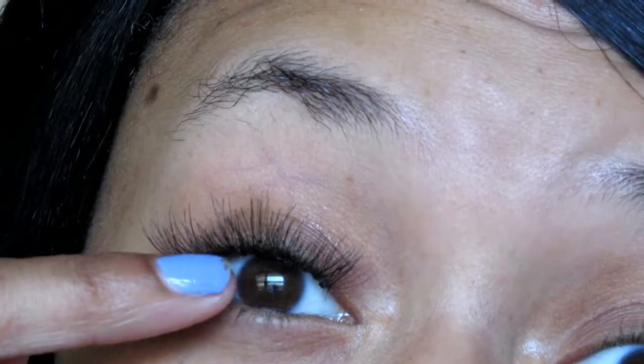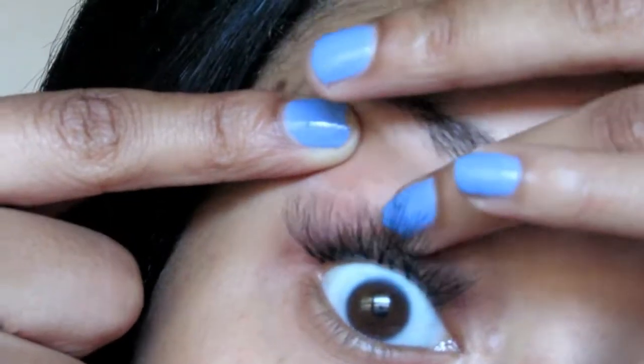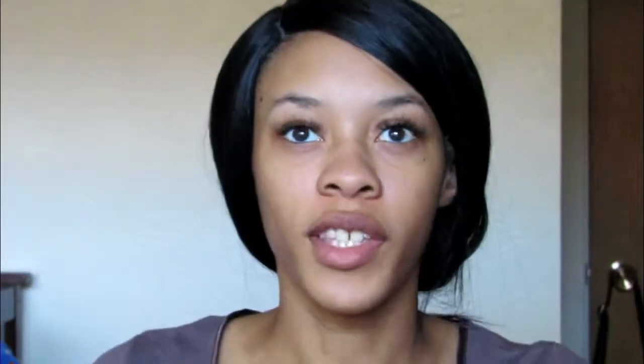You can see underneath the eyelashes where I placed them — right underneath the lash line. I finished the eye off camera continuing the same steps, and here's the final look. I put between 20 to 30 lashes on each eye. That's my preference — you can go more, and you can stack them up whenever you see you need to fill in more spaces.